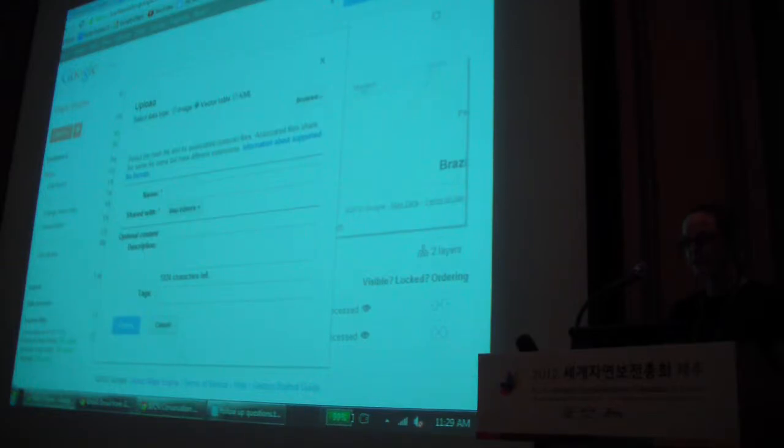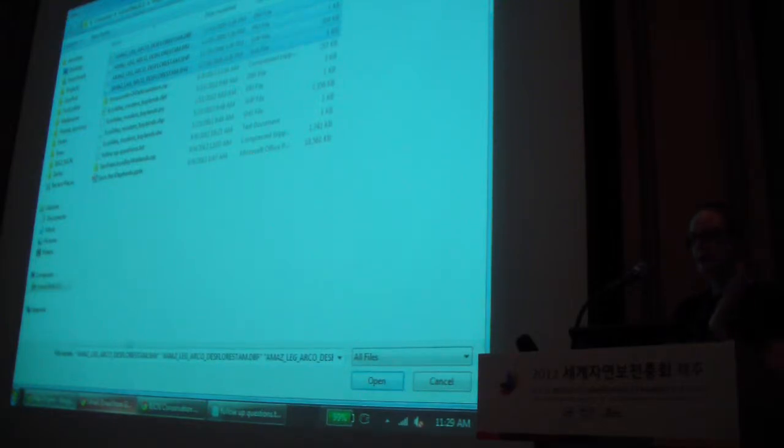And then it gives me some information here. So I'm going to add different names. Oh, no, first I'm going to browse. Sorry, that'll be automatically populated. I'm going to click Browse. And once you click Browse, you want to find the Amaz Ledge Arco Deflorestam, which is the arc of deforestation in the Amazon, where the majority is happening.